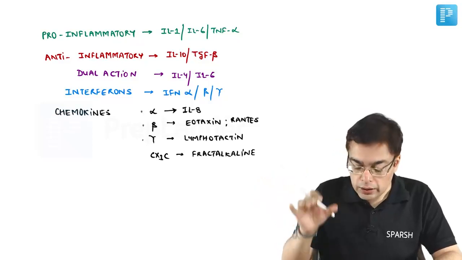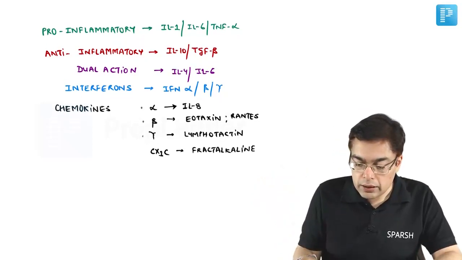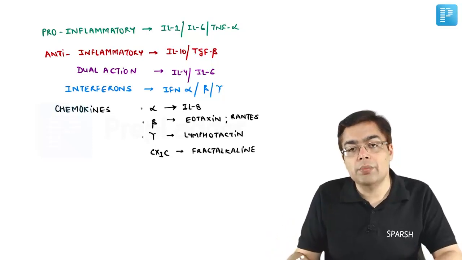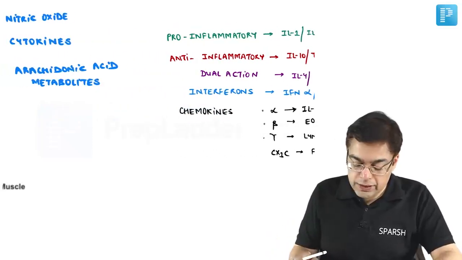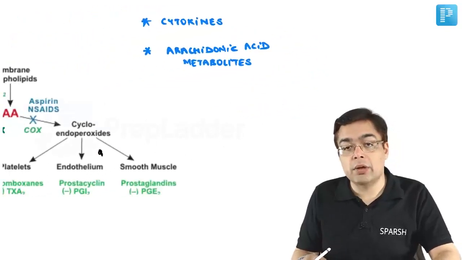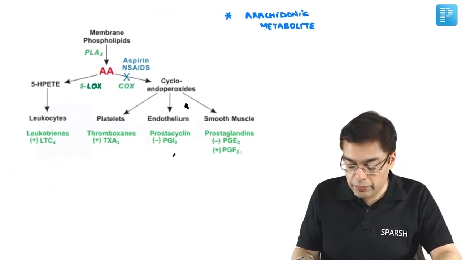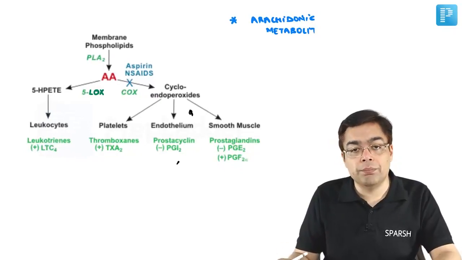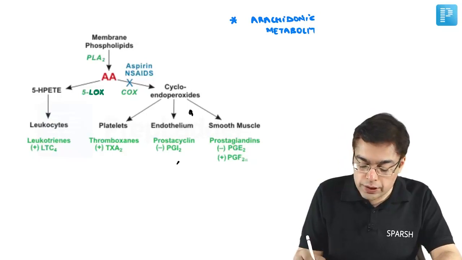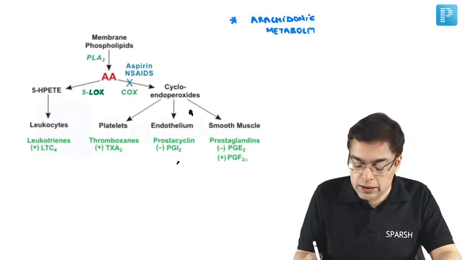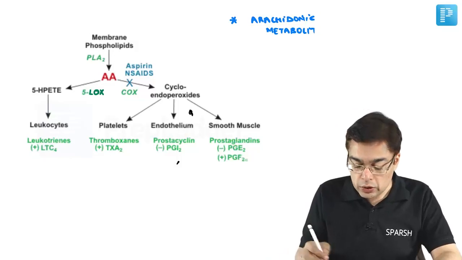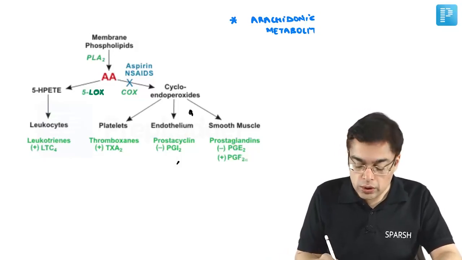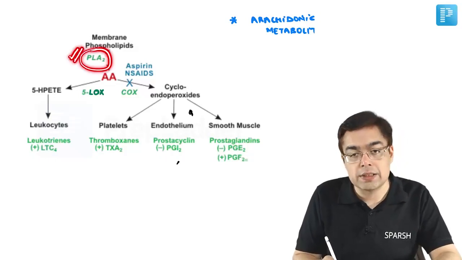Now, when we are going to be talking about the chemical mediators which are going to be present outside the cells, that would include the chemical mediators in the plasma. But we just need to have a look at the arachidonic acid metabolite table, even though this is usually likely to be covered with you in biochemistry as well as in pharmacology. Arachidonic acid is an important 20-carbon fatty acid, which is going to be responsible for giving us different important subtypes of inflammatory chemical mediators. Now, this arachidonic acid is going to be produced because of the action of the enzyme phospholipase A2. Recall the fact that this is an example of a rate limiting enzyme.